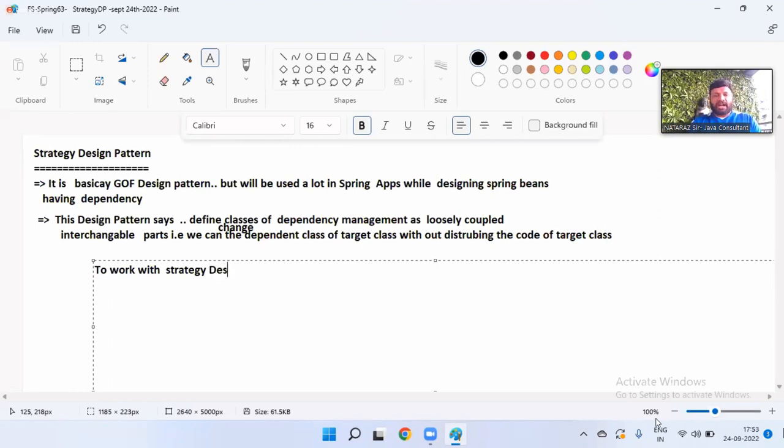To work with the strategy design pattern, we need to implement the following rules. Rule number 1.